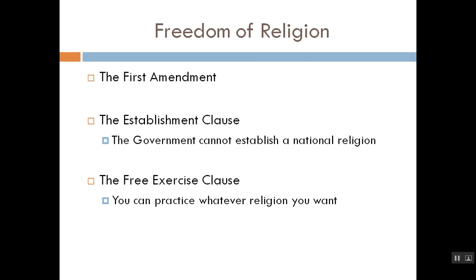In the First Amendment, we're really going to find two clauses that deal with religion. The first clause that deals with religion is going to be what we call the Establishment Clause. And this one reads, Congress shall make no law respecting an establishment of religion. And then we've got the second of the two clauses, which is going to be the Free Exercise Clause. And that adds to the Establishment Clause a specific provision stating or prohibiting the free exercise thereof. So taken together, Congress shall make no laws respecting an establishment of religion or prohibiting the free exercise thereof. These are the Establishment Clause and the Free Exercise Clause, respectively.